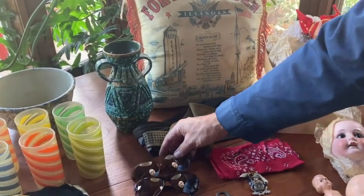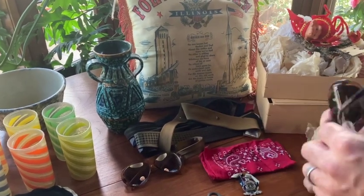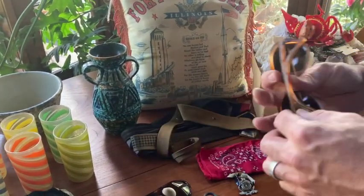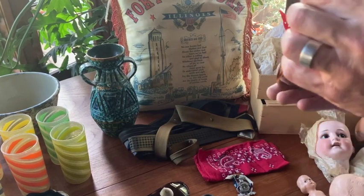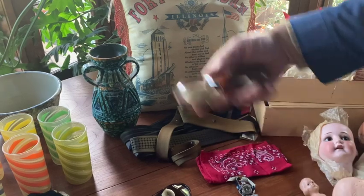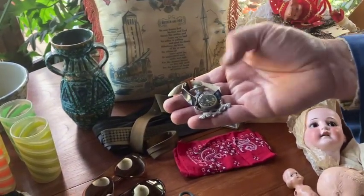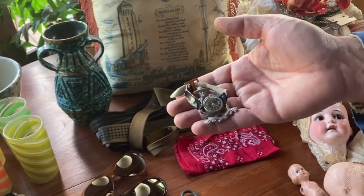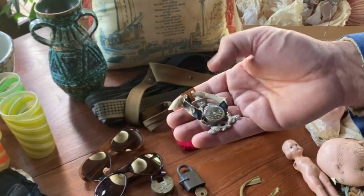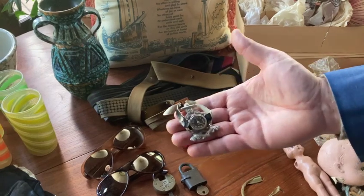Moving on down here, I found these — I believe they're ski glasses with a mirror on them. I think these are made in Taiwan, and I'm not sure where this one's made, but still pretty good nick, even though this one looks like it's been worn more. I can't see a name — this one made in France. Really cool. This was fun — this little kid's cowboy set: two six shooters, cowboy, little watch. Definitely kids' made, it's really cheap, falling apart, made in Japan, but just a cool little piece of toy history.